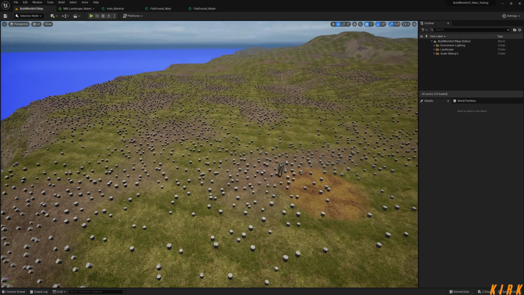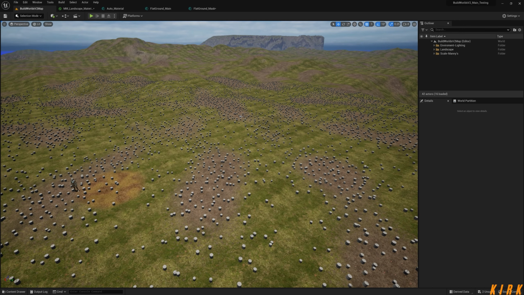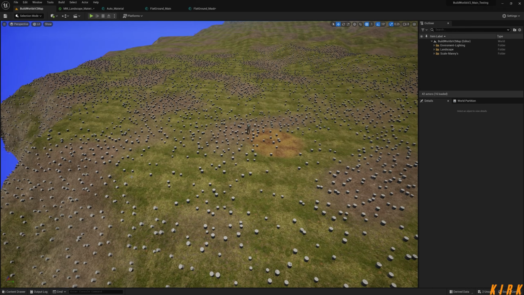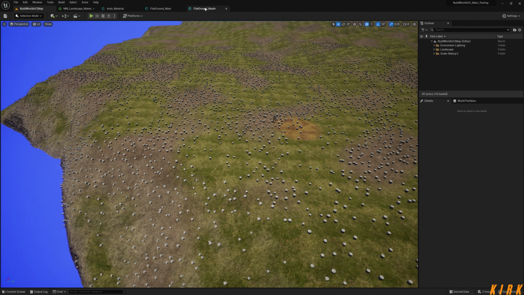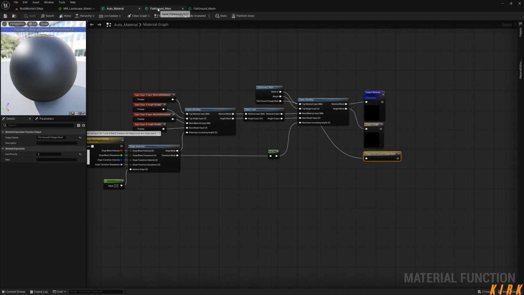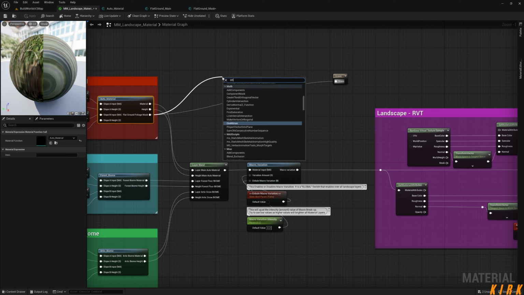As you can see now, it's applying all over our landscape, but primarily it's utilizing the masks for our flat ground, and you've got a minimal amount of spawnage on the grass, but mainly it's all over the masks, the actual dirt mask. To eradicate that, if you want to actually utilize the grass more, you can come to your material here, get a 1-, and you're just essentially flipping that mask.